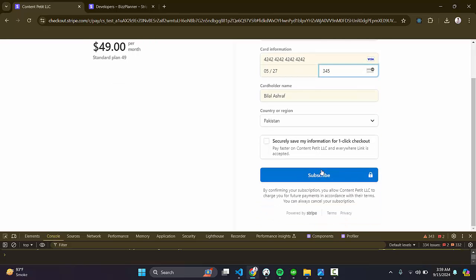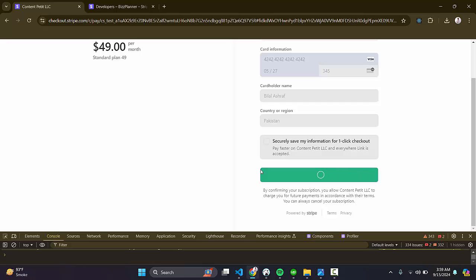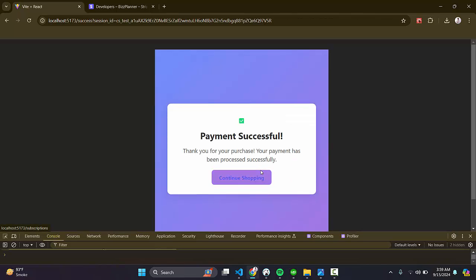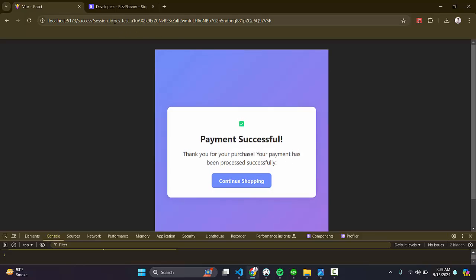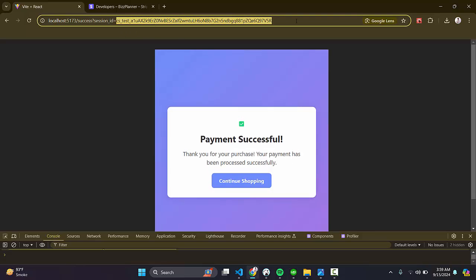When we click on it, if this payment is successful, it will send us back to our application, to our successful page with the session ID. It is processing. Yeah, so we reached our success page and now we have this session ID. So finally our payment has been done.